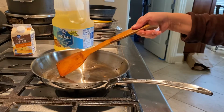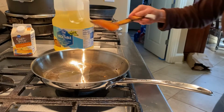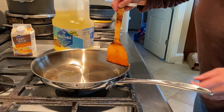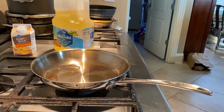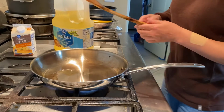So after I dump all the green onion out, I'm going to start to cook the scrambled eggs to see whether this stainless steel frying pan still sticks to the pan or not. So I'm waiting for the oil to get hot.